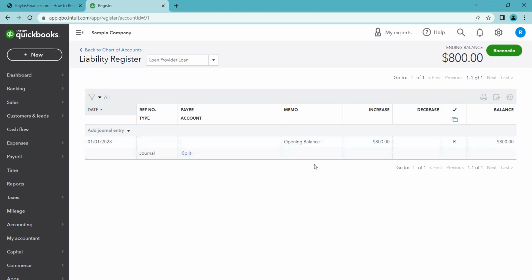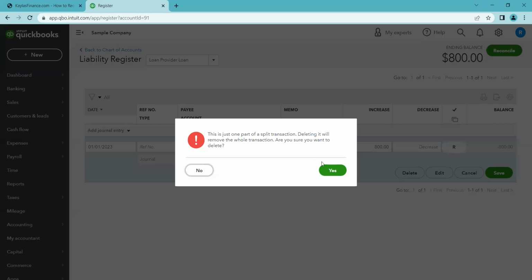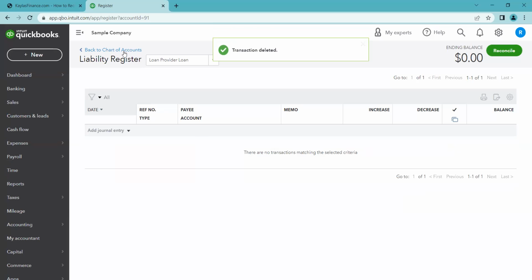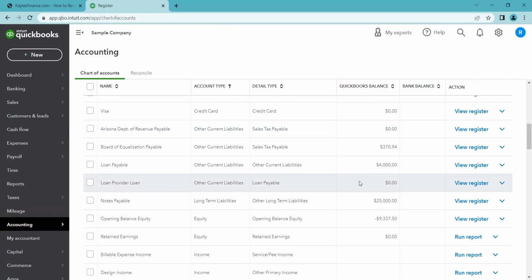All right, so in our main example, we're going to actually record the deposit of a loan. We got the loan this year. So I'm going to go ahead and just remove this, because this is more of a side example. So we'll remove this so we can start with a fresh example here. So right now, let's say for the people that got the loan this year, or the loan happened after you started tracking things in QuickBooks, then you need to actually record the deposit of the loan. So let's go on and see how to do that.